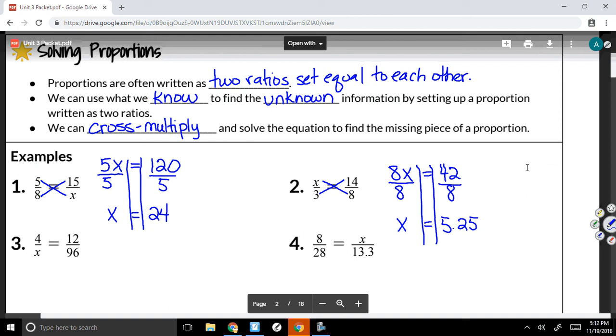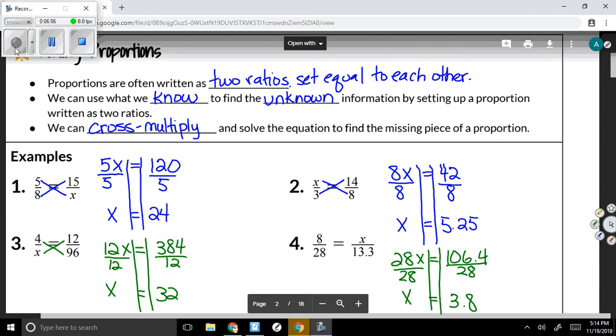All right, we have 2 more problems here, so I'm actually going to pause the video while I work these out, and I want you to do the same. So go ahead and push pause, try 3 and 4, and then we'll come back together and make sure that you got the right answer. All right, now that we've come together and you've had a chance to try it on your own, look over my answers to questions 3 and 4 in our examples. I have it written in green up here. For number 3, you should have gotten x equals 32, and for number 4, you should have gotten x equals 3.8.